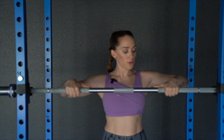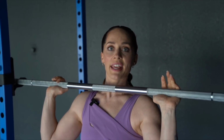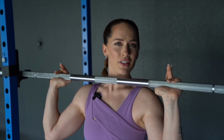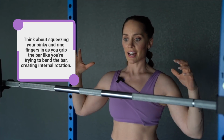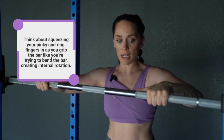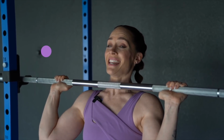And last tip, when you start to wedge and scoop under, think about squeezing those pinkies in, like your pinky and your ring finger. Think about squeezing those in to create some internal rotation and create that tension that you need in order to stay tight. Another cue there is just to think about bending the bar.